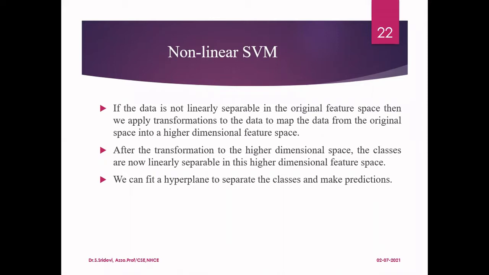The meaning is, if I have a 2D feature space and I am not able to differentiate the points by a straight line, I will be converting them into 3D feature space. If it is 3D already, I will be converting into 4D dimension and so on. So you are going to convert from lower dimension to higher dimension. In that dimension, sometimes you may be able to separate. It is not guaranteed — for example, when converting from 2D to 3D, if you are not able to separate in 3D, you have to go to a higher dimension, maybe 4D or 5D and so on.